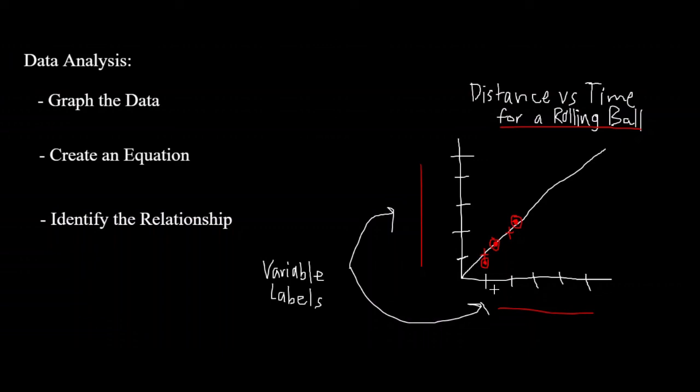And then the final part of this is identifying the relationship. We are going to review so many relationships in physics, and this is really the final part. Identifying the relationship is what we've been trying to get to this entire time, finding out how this variable affects the other. So that is how we are going to find the relationship based on the equation we have found, and I will review all these different relationships in a different video.